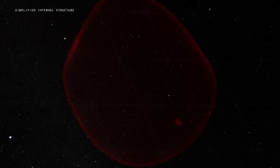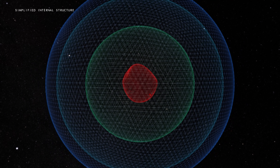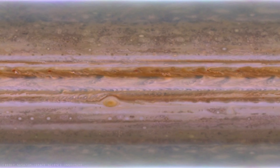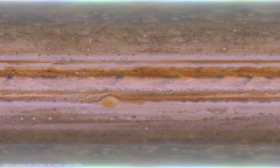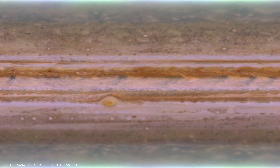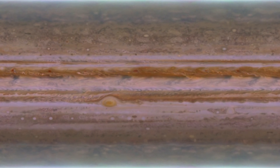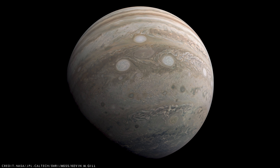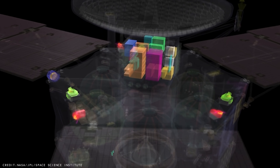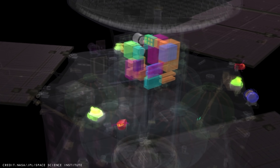Its interior can also be divided into layers. However, the transition between each layer is extremely gradual, and the distances between each transition are enormous. The outer part of the planet, or the familiar stripes and swirls that make Jupiter so recognisable, are cold, thick clouds of ammonia and water, floating in a translucent atmosphere of hydrogen and helium. These dense clouds obscure the inside of Jupiter and conceal its true structure. But Juno was equipped with a powerful payload of scientific instruments that measured and probed the planet, helping scientists understand what is going on inside.